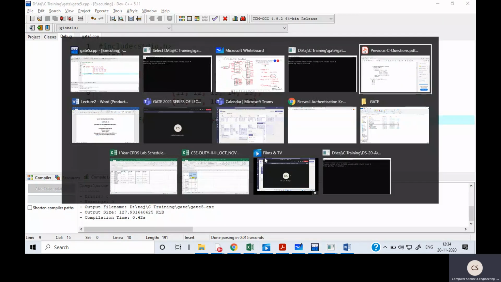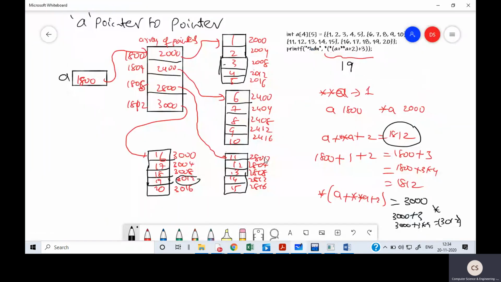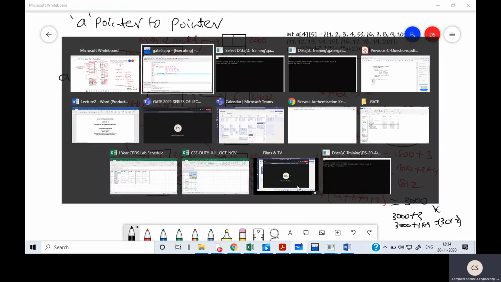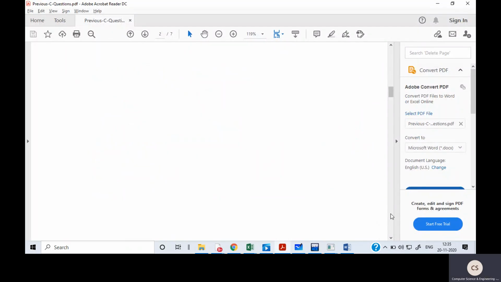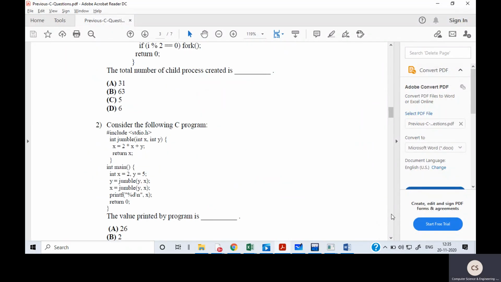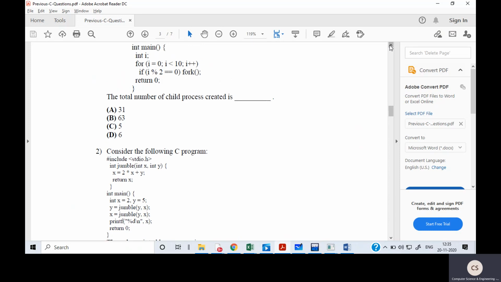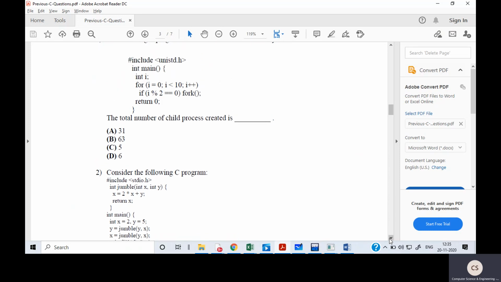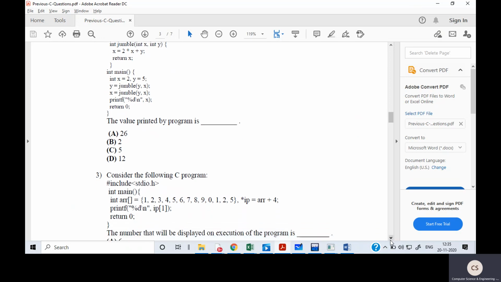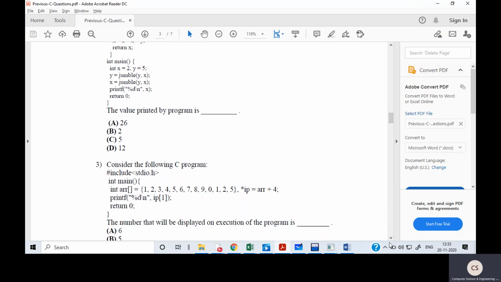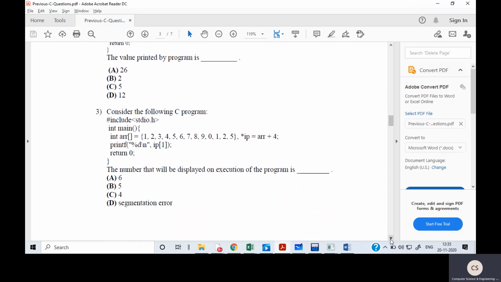See, the one thing I always prefer, and I always say, whenever you deal with pointers, diagrams like this will help you to avoid confusion and to come to a solution. So that is the first problem. Next, we will see the next problem related with pointers. In GATE 2019, there is one question. I think it's not related with pointers. The second question is, I think, recursion. The third question is related with pointers.